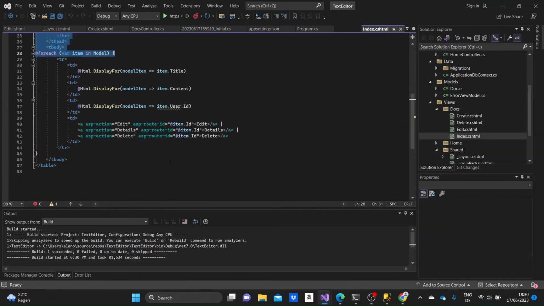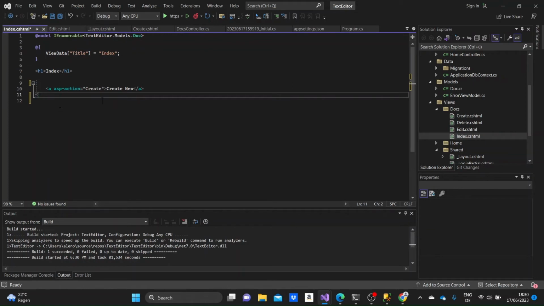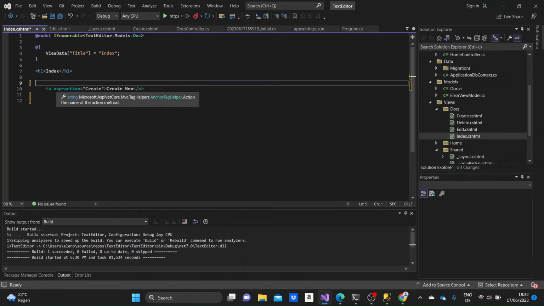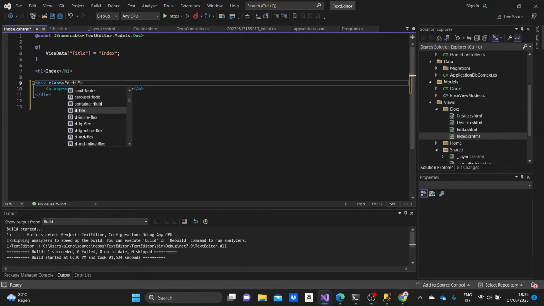I'm just going to delete this whole table thing. I'm going to create a big button to create a blank document. So I'm putting this inside a div firstly, this anchor. Inside the anchor, I'm going to put a plus sign.